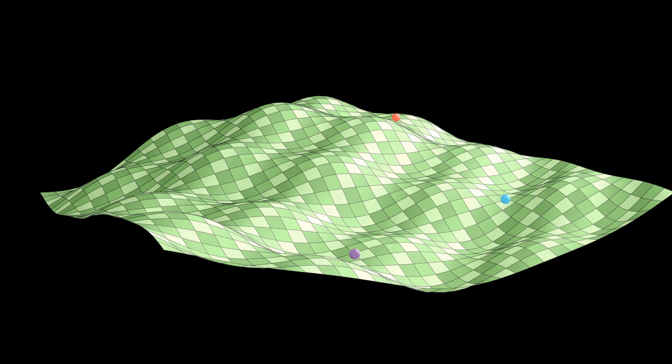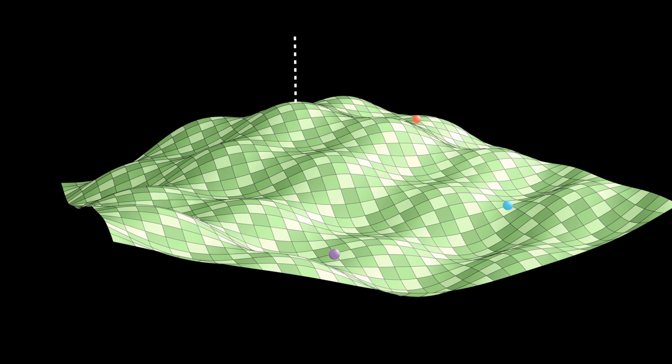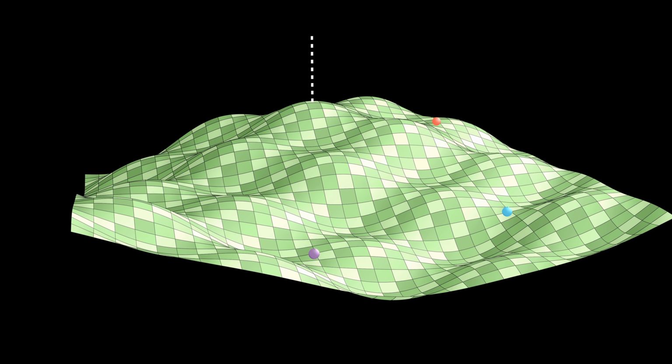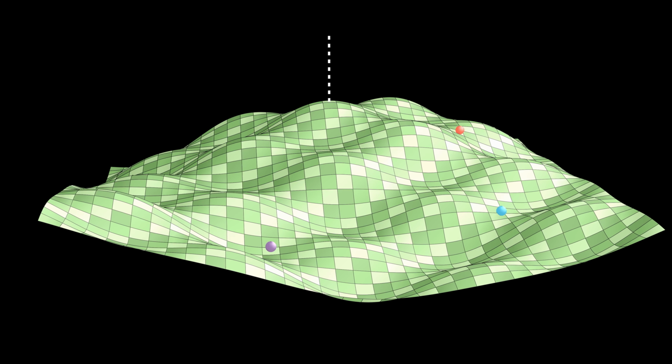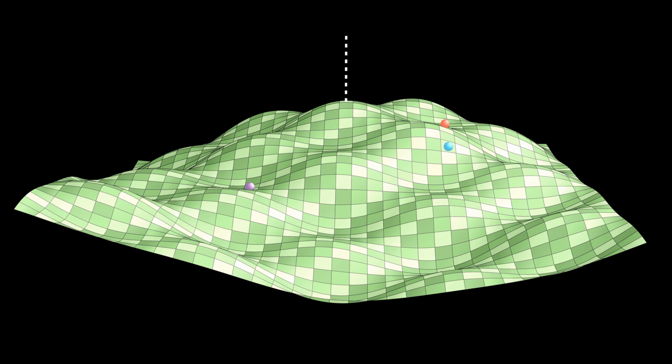Now, your goal is to find and meet at the highest hill in a large landscape. What would you do? Probably all of you would first start in different locations so that you cover most of the area and don't miss a big region. And then everyone would just walk in a random direction. If you found a better spot, you would write it down and explore a bit more into that region.